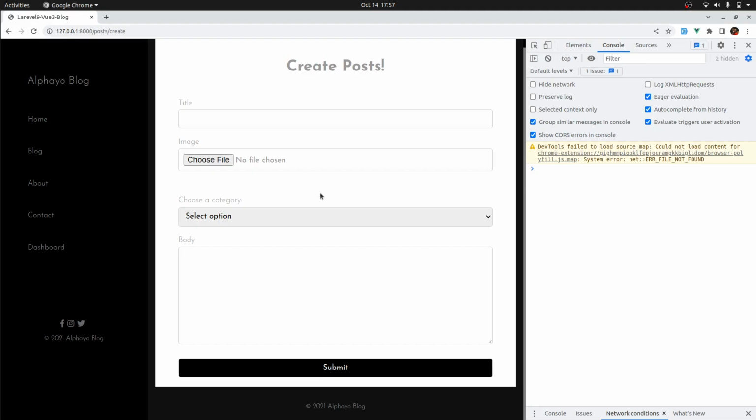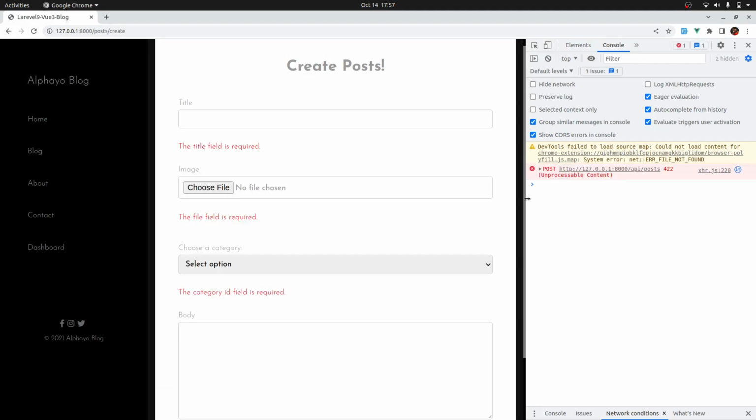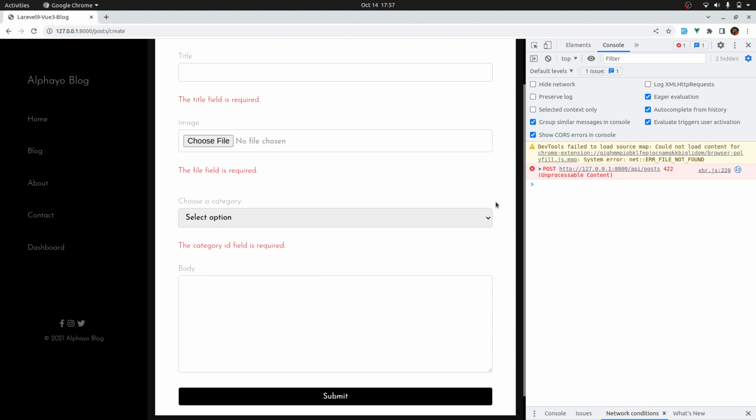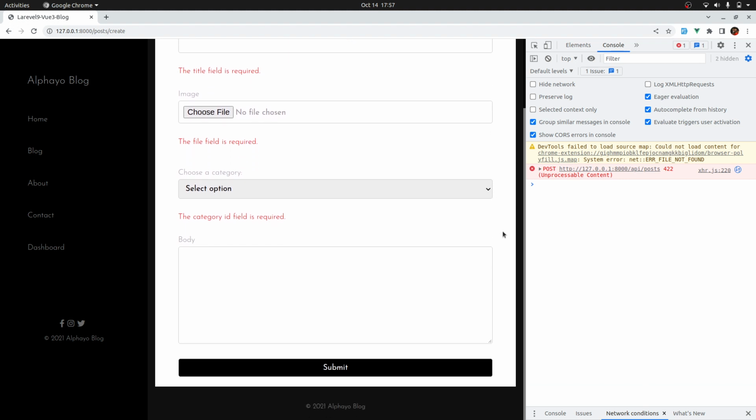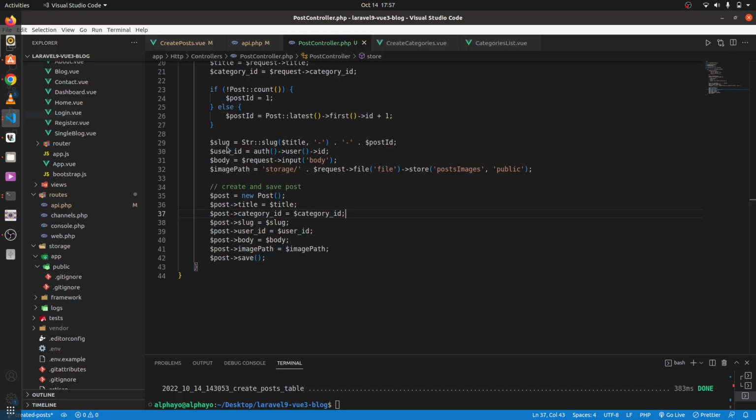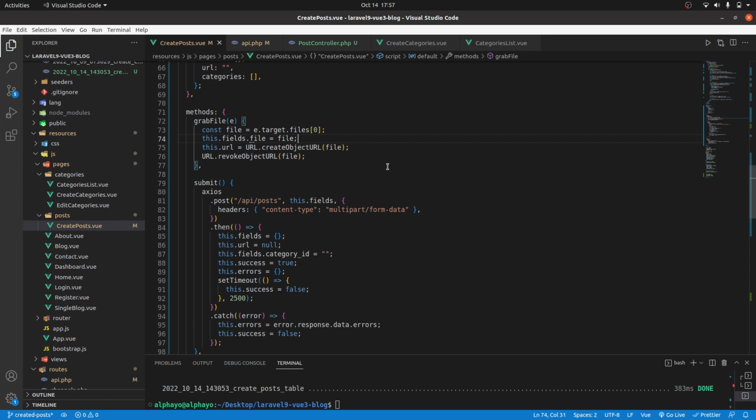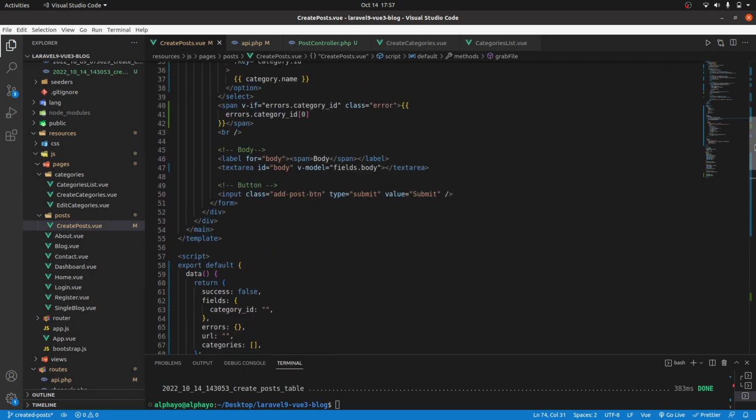So switch back, submit, and yes, we have the validation: the title is required, the file field, category ID, but you don't have it for the body. Let's see what's happening there. So for the body, let's check our body fields.body. I think that's fine. I'm not sure why it's not working.